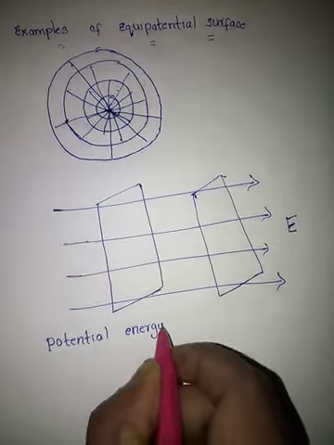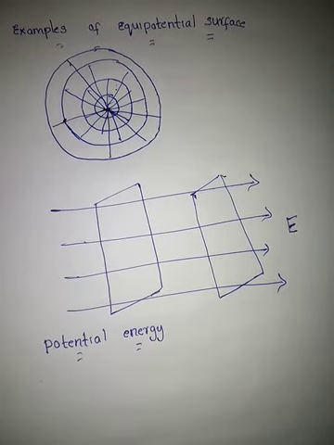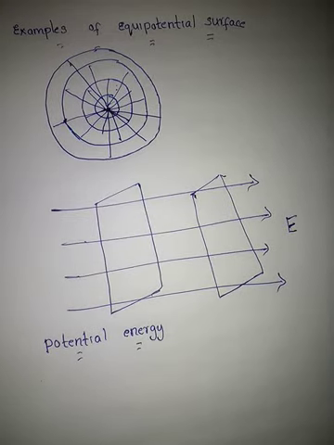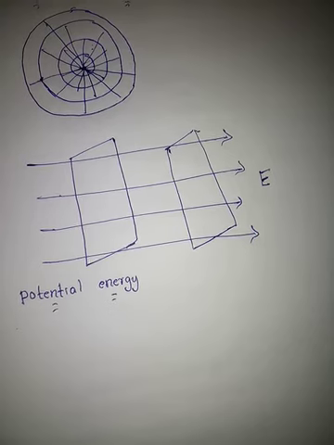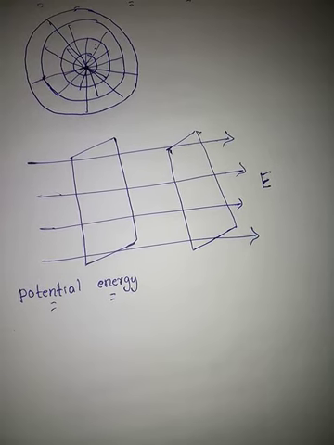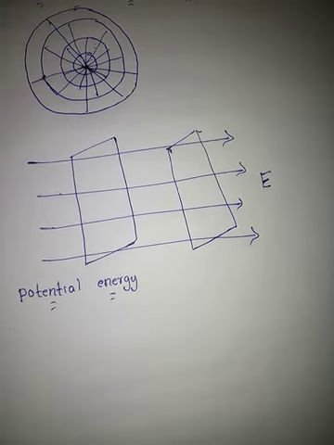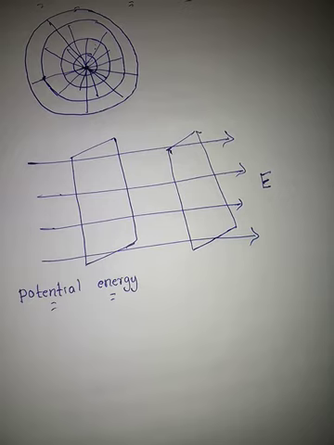potential energy. So what is potential energy? That we learnt in first year, the energy possessed by a body, right? The energy possessed by a body by virtue of its position or state is called potential energy. Here the electrostatic potential energy is defined as follows: to bring one charge from infinity to a point we require to do some work, right? So that work done is stored in the form of potential energy.